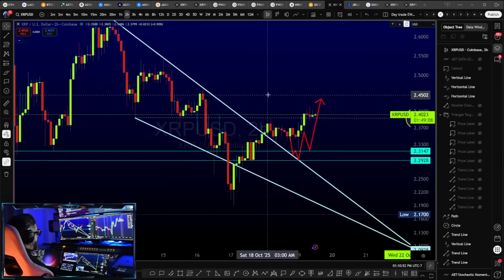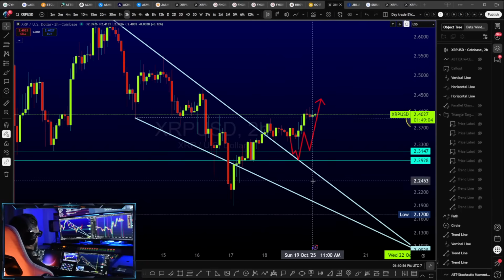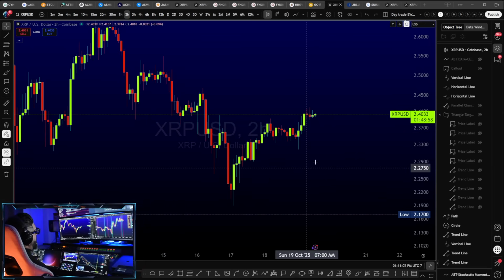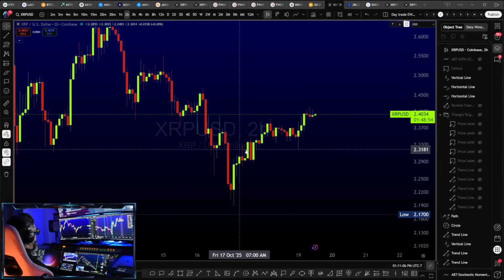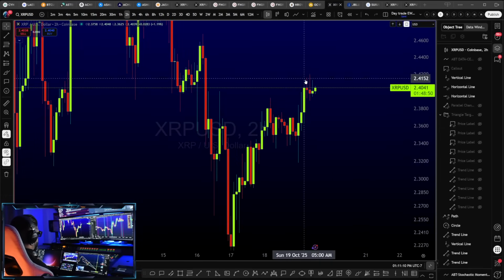Based on yesterday's thread of analysis, we were talking about making this downside here, which would essentially create an inverse head and shoulders. And now, yeah, we kind of have that going for sure. So if I am seeing this correctly, guys, it looks like it really wants to make that upside. I can't ignore those long wicks to the upside. Sometimes they can be a little bit of trickery here, right?